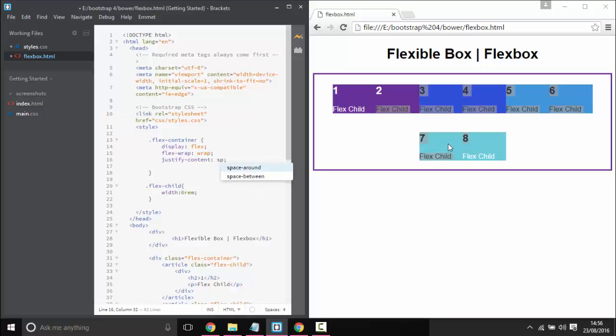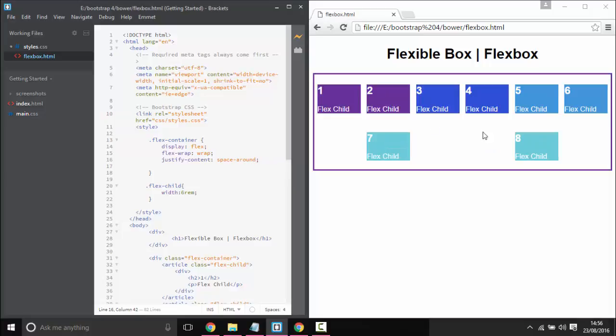So there's one that's called space around. What's that gonna do? It's gonna look at the width of the item and then create the margin based on that. So we do that. What you see here is it's gonna be half here, half there and half on this one. So imagine it adds a bit of margin on each side, which is equal to 2 times of what it does there and 2 times of what it does on the other side.